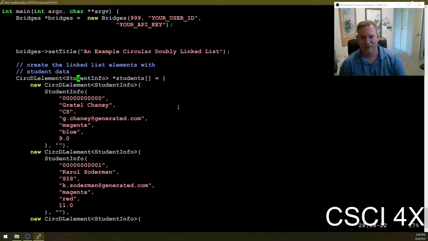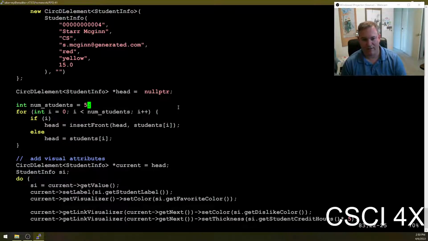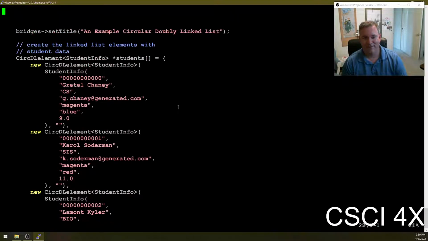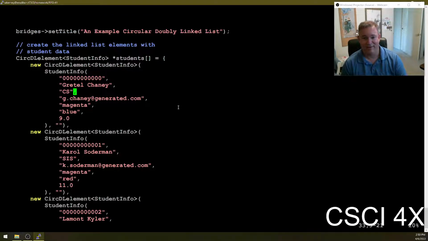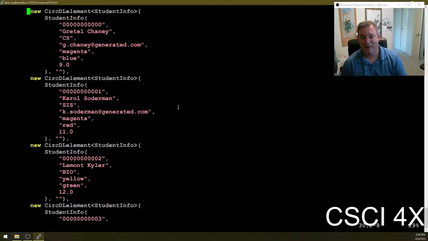So what it's doing is making an array of pointers of circular linked DL elements. So this is an array of pointers. And then after they new all of these things, they go through the array, and it's kind of hilarious that they have 5 here when it just happens to be 5 here. That makes me very, very nervous to see. Right? It's not const either. This should probably be a const, and it should probably be up here, right?